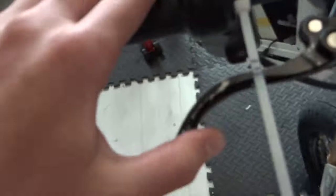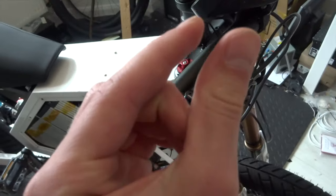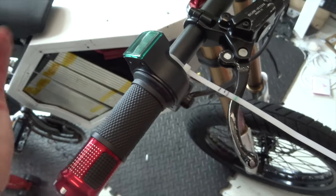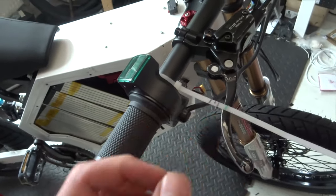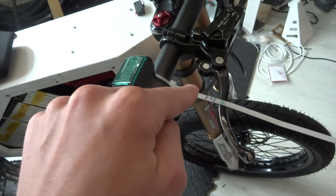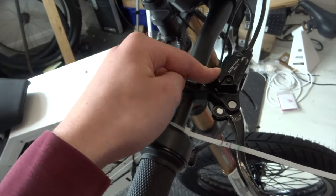Now normally pulling the lever without the rotor on is a bad idea because it pushes the pads close together and then you can't get the rotor on. But if you do it just the right amount, it reduces the gap and also reduces the lever travel. So yeah, it's a bit tricky, it's a bit of an art. And then if it gets too close and you can't get it on, you then have to kind of spread them apart a bit. But that's a little trick I thought I'd share with you that I found for getting the lever travel all set up if you don't have a specific adjustment on the caliper or lever.